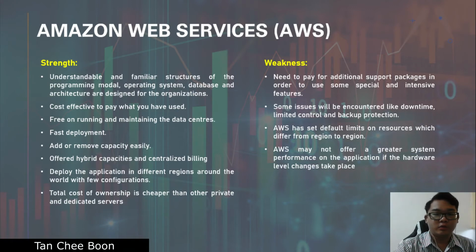The strengths of AWS are that it is cost effective and frees you from running and maintaining the data center, and it allows fast deployment and adding or removing capacity easily. And there are some weaknesses: you need to pay more for the additional support package, and you may encounter issues like downtime, limited control, and backup process protection, and it has default limits on resources that differ from region to region.